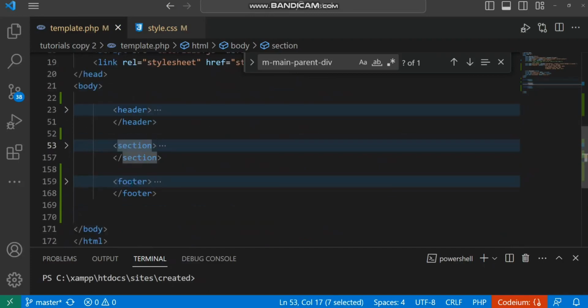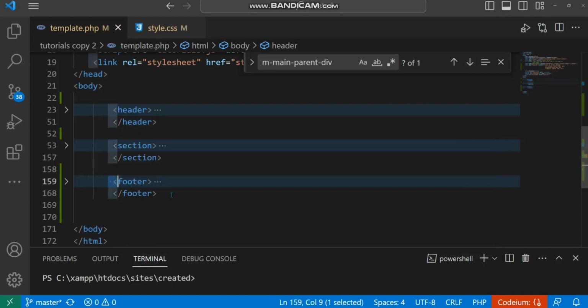But there are rules involved in using these tags. You can't have a header inside a header. It doesn't make sense to have a header inside a header. You can have a section within a section. One may argue about the subheader: is it not a header inside a header? No, it's not. This is a different context. You must not have a header inside another header.